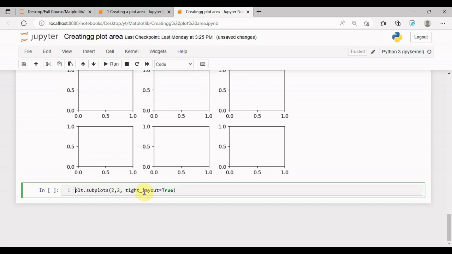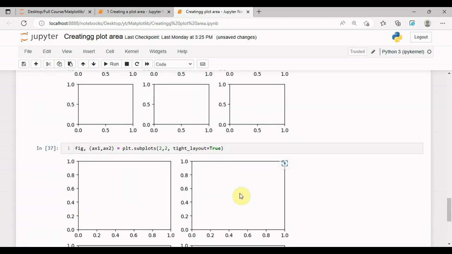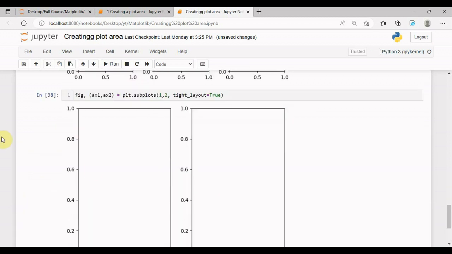The way we do this, figure, and then we're gonna add our axes in between brackets: x1, x2, and I'm gonna set that equal to plt.subplots. Let's run that. And you see we got our 2 by 2. Let me give 1 row and 2 columns instead. And you see we have 1 row and 2 columns.